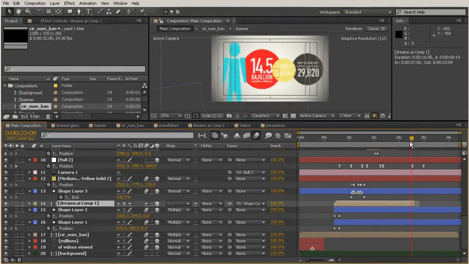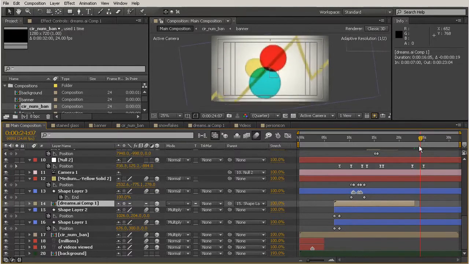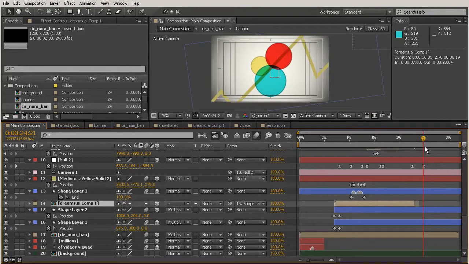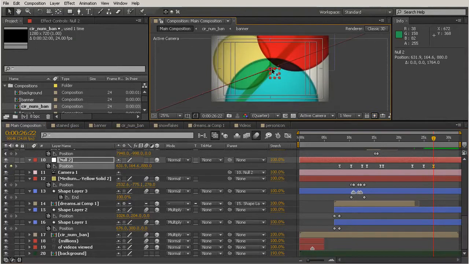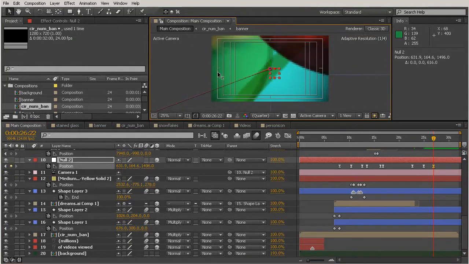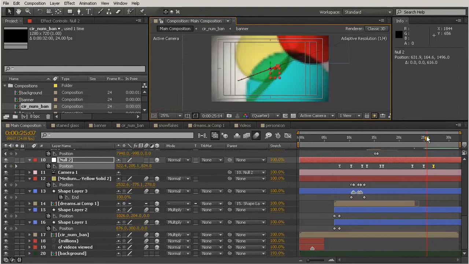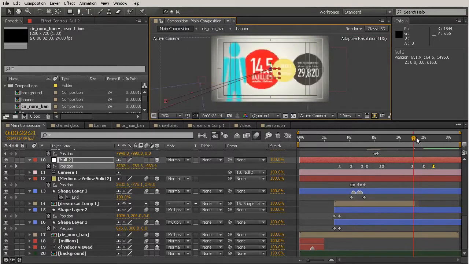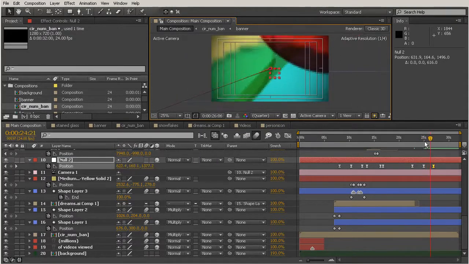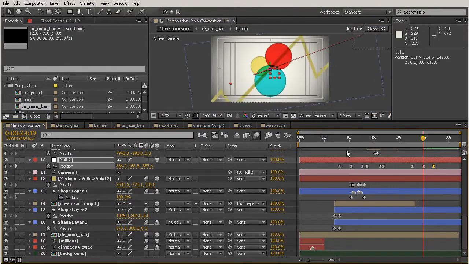Okay, so now what I want to add is another keyframe to this animation so that we get a zoom in to these shapes. So I'm just going to drag my current time indicator a little bit past that keyframe that you see there. And we can go ahead and set another key for this to zoom in towards those shapes. Okay, so now if we drag this animation, we see that we're zooming into the shapes after we just come to this position where we can see all of the shapes together.